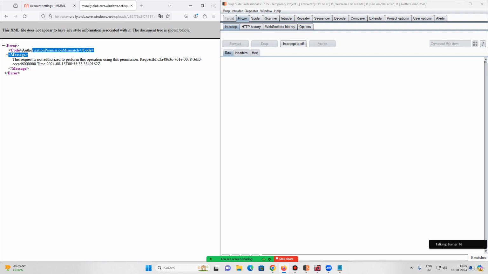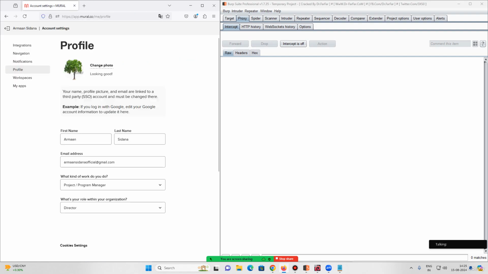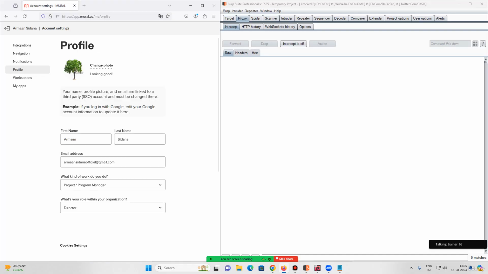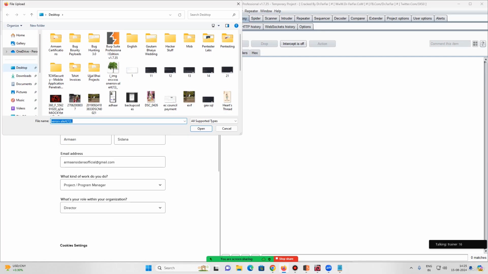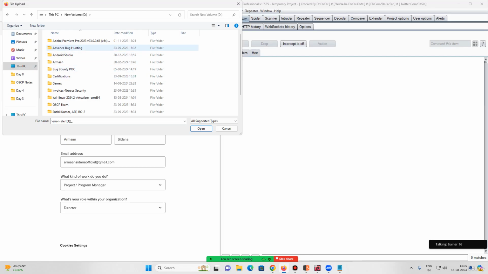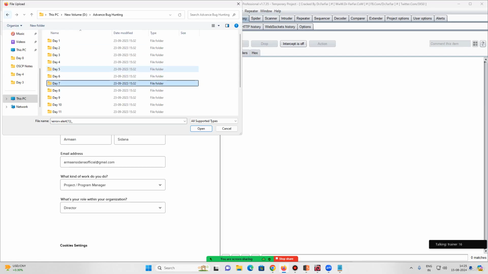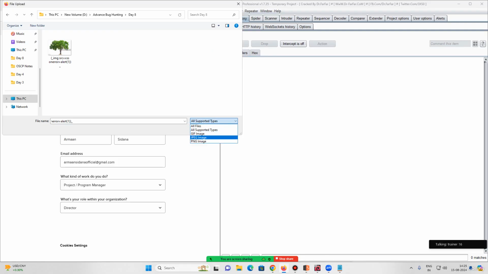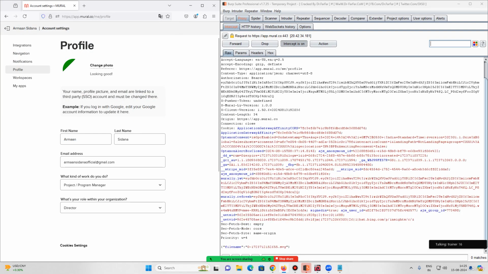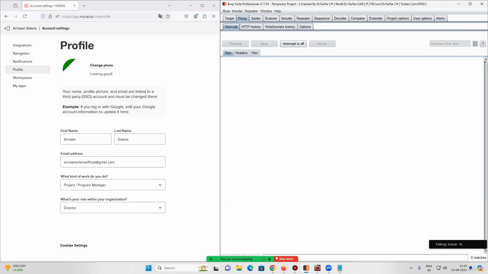Authorization permission mismatch. I don't know why. Okay, nothing popped up. Let's try uploading an SVG file. Most probably it should not allow that, because according to the security I have seen for this particular website, it's good, so it might not allow SVG files. I don't believe it will even allow me. See, it's not allowing.